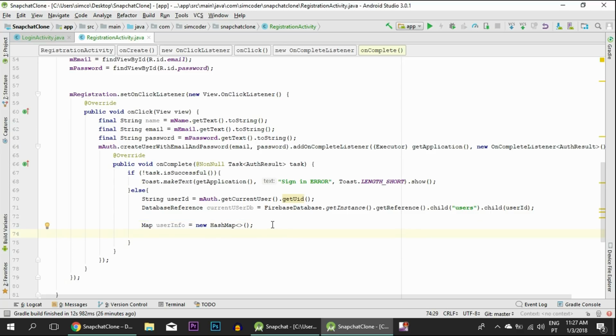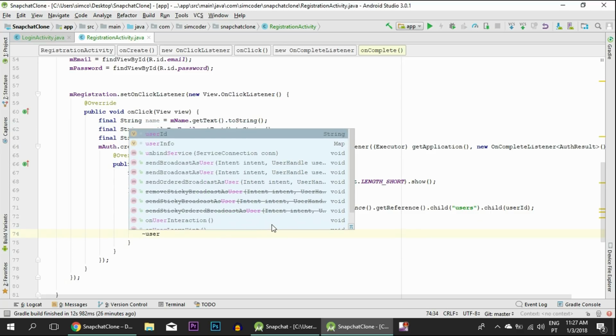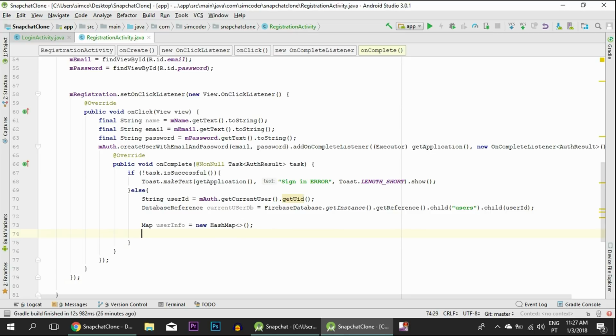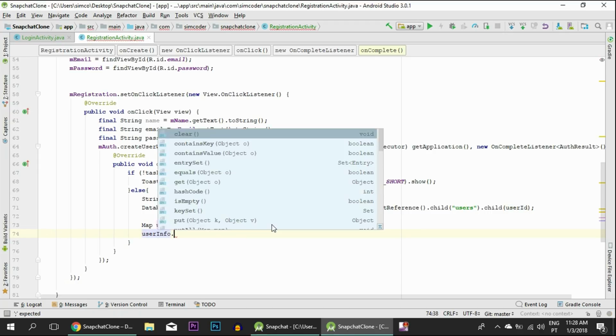And you do this because if you were to import each child separately, the name, the email, and the profile image URL, which I'm going to import even though I don't know if we will do this in this tutorial, they would be created at separate times and not at the same time, which isn't ideal, and because of that I always use a hash map for this.